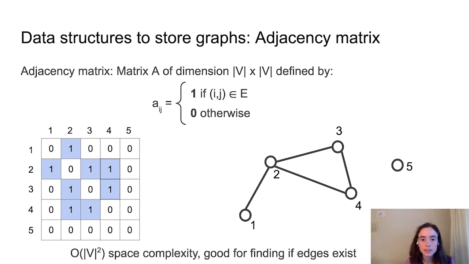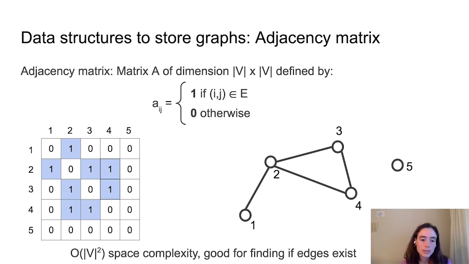The space complexity of storing an adjacency matrix is on the order of the number of vertices squared. But if the matrix is sparse, which they often are, different computational techniques can make the storage much more space efficient. And so it can actually almost rival and sometimes be more space efficient than an adjacency list if the graph has a very sparse structure. And that's because in the adjacency matrix, we only need to store single bytes to record an edge between two vertices, because an edge's presence is marked by just a 1 and absence is marked by a 0.